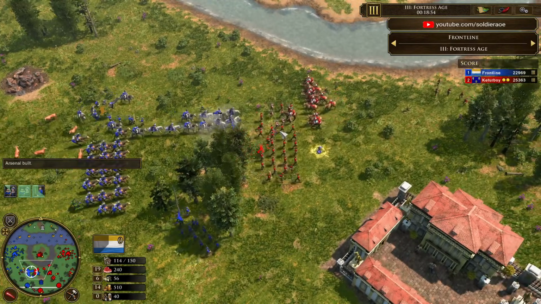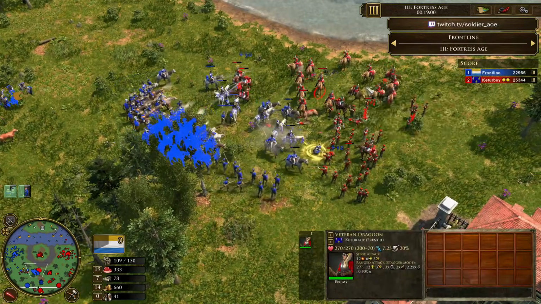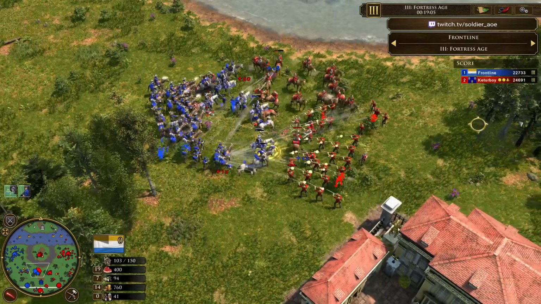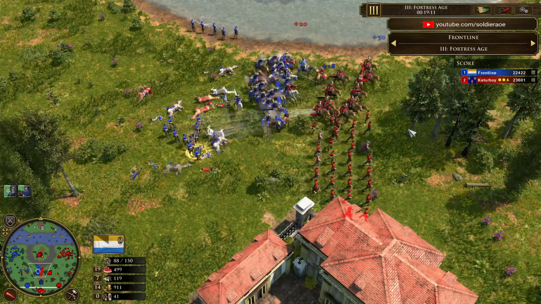They are committing. I think it's time. A huge cav timing push. 7 veteran Hussars as well. And there's maybe not enough Dragoons here. Skirmishers getting in there, trying to take the fire and take out these French Dragoons. Reuters getting in there to tank some damage as well.